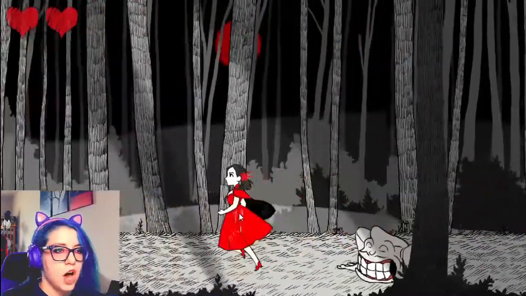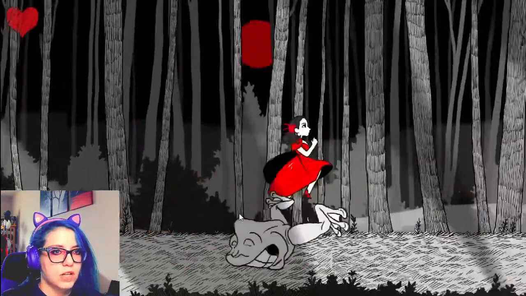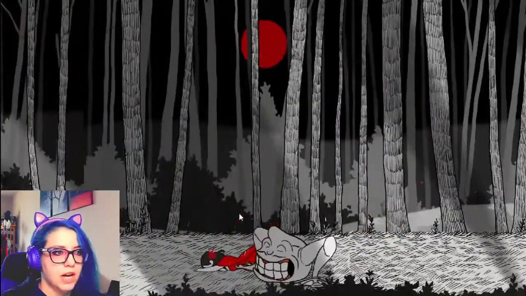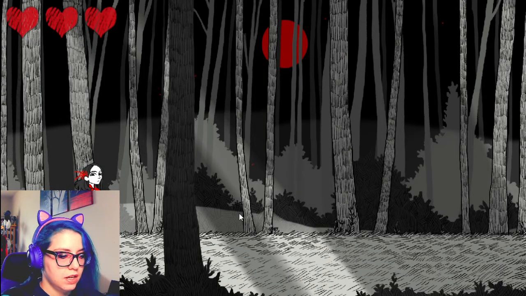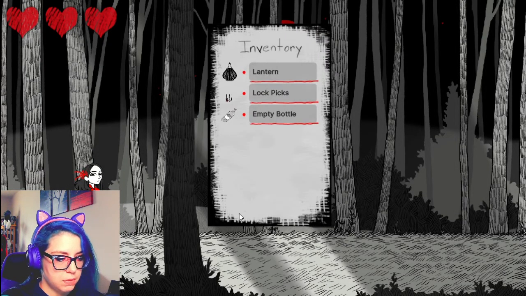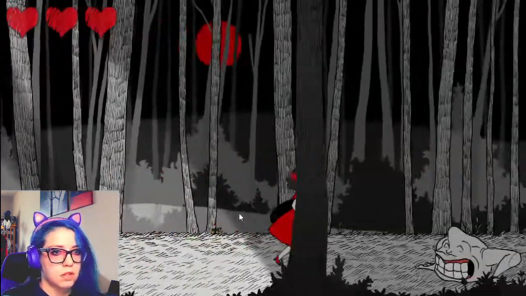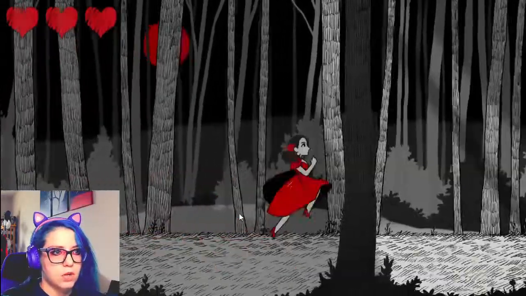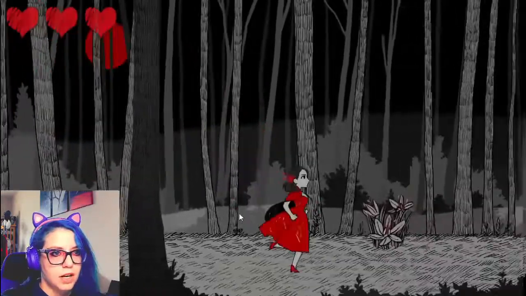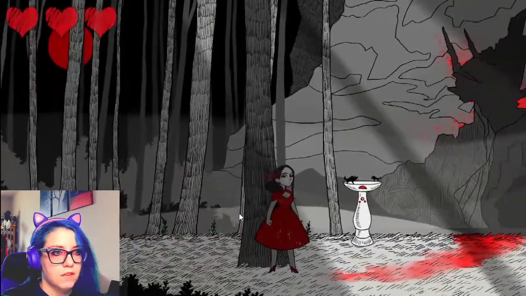What the f- no, no! What is that? Do I jump on it? Do I? Nope, that is not how you do that. Do I get nothing? Do I use a lantern? Lockpicks, empty bottle. No. Alright, I assume I have to juke it. And then I jump over you and I go away. Yes. No, don't run towards me. Oh, hello. I picked some saffron. Awesome. We love that.